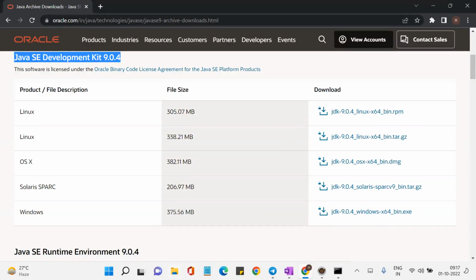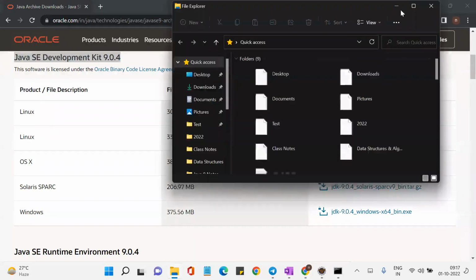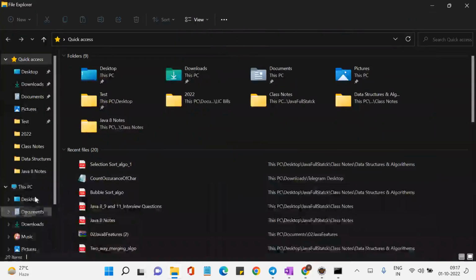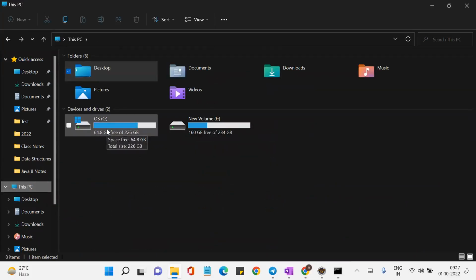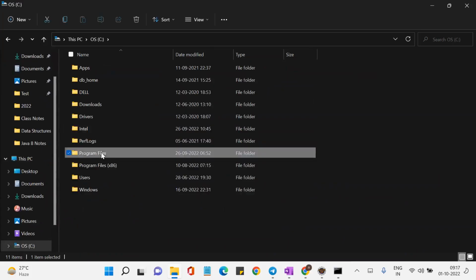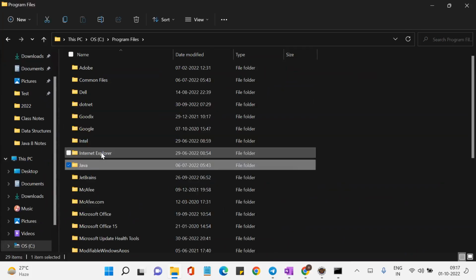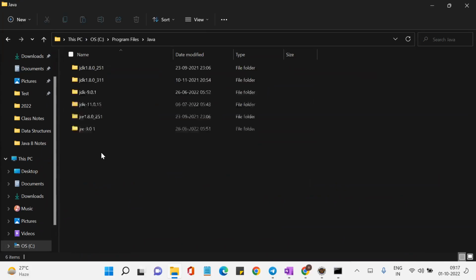Now let me show you another thing. Whenever you download Java, in Java 8, do we see the rt.jar? Where will Java be installed in your machine by default? Program Files, Java folder in the C drive, correct? This is the default path. Can you modify this path? While installing Java, by default this is the path that is taken, whatever the laptop may be. If you want to modify it, you can modify it.